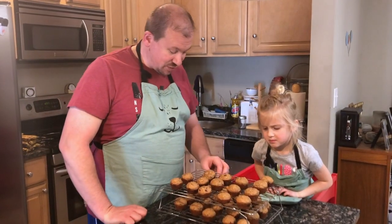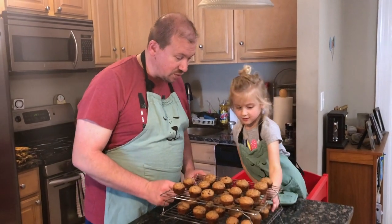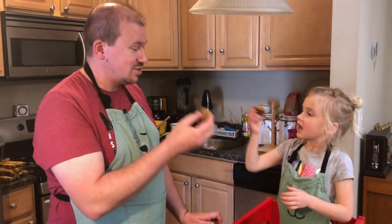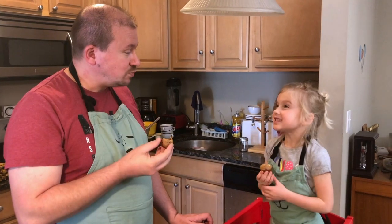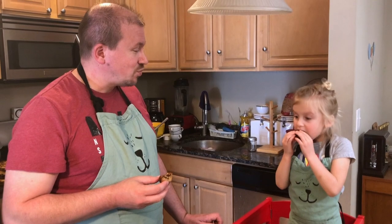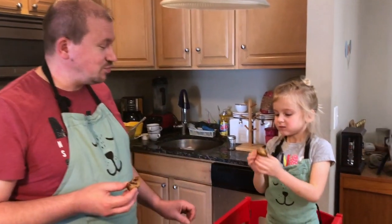Taste test time. Here, Sonia, let's do this one. No, I want to do this one. Okay, that one works. I'll do this one. Cheers. Yes, very good. Obviously, chocolatey banana bread.